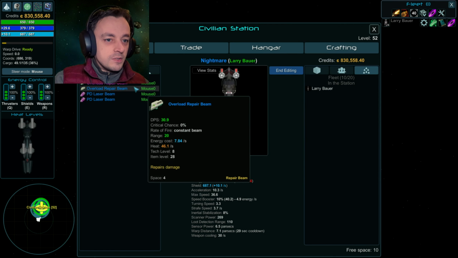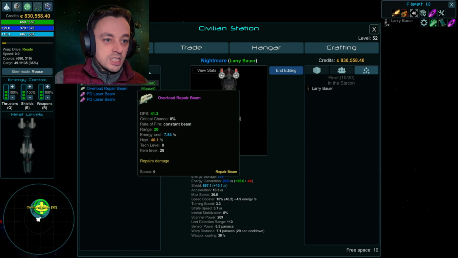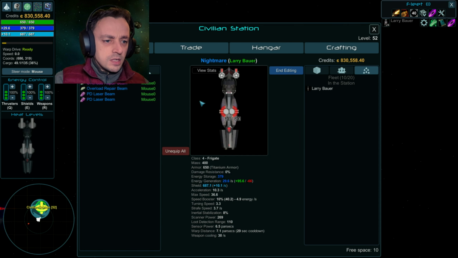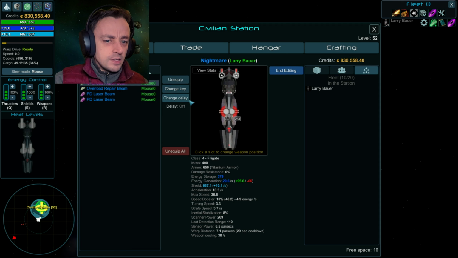Let's have a look. Let's refit Larry. Yes. Overload repair beams. See? I've given him all of the repair beams. But I guess they're not set up right somehow. How are they not set up right? Please don't blow up my ships. Please don't blow up my ships. Just don't do it. Why are you doing this to me?